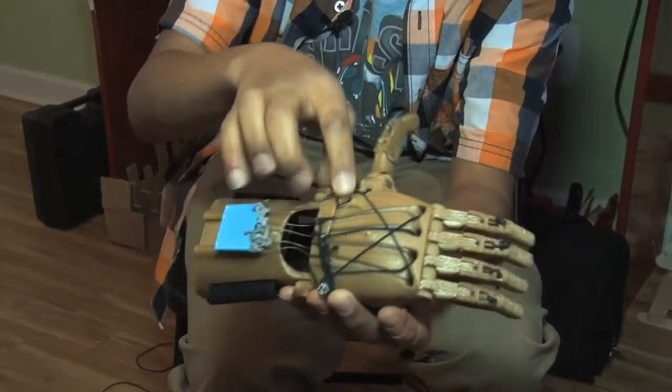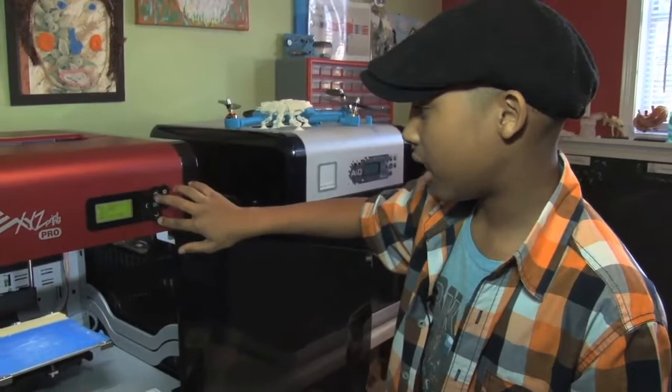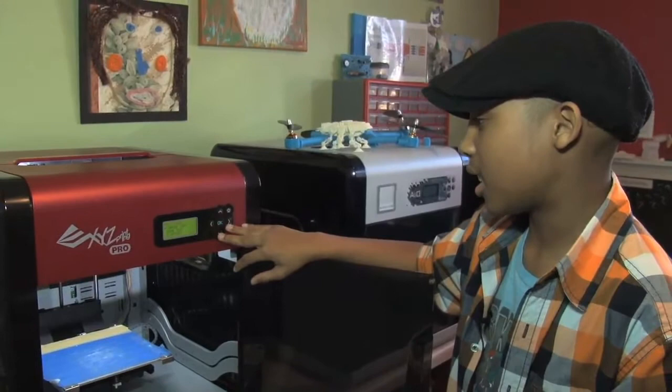I really wanted to help my community since I want to be a mechanical engineer. When he was about three, we noticed he was very mechanically inclined — always tinkering and taking things apart, wanting to see how things worked. We had no idea that this would evolve into what it is today. As his homeschool mom and home educator, I just try to keep up with him. I made it my mission to create an educational environment where he can be himself, and they can learn in a way that's tailored to them.